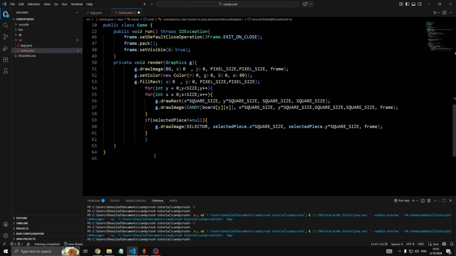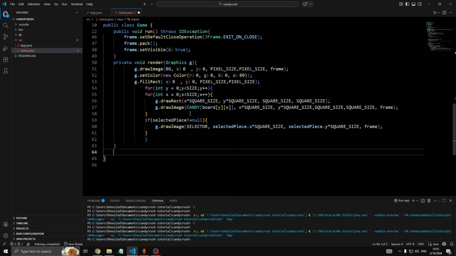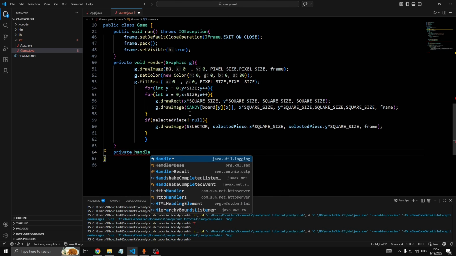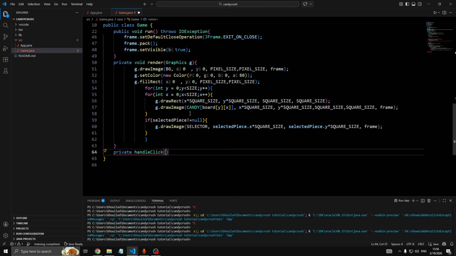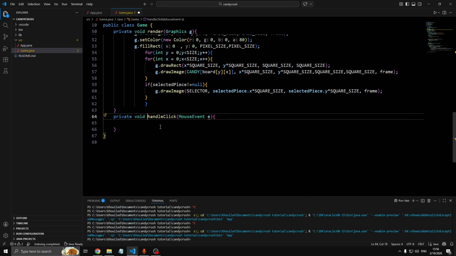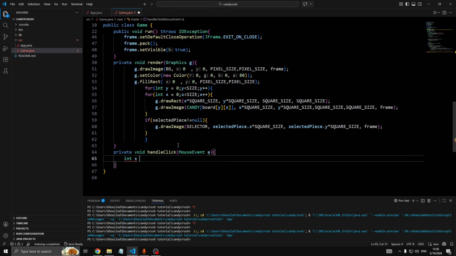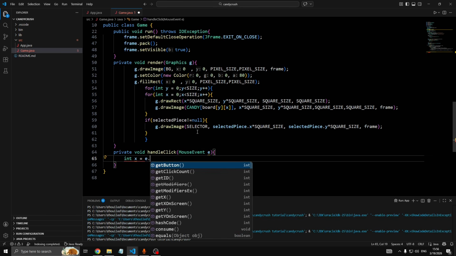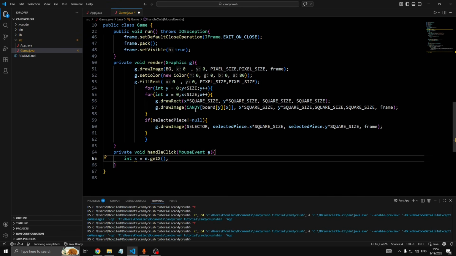Now we're going to create this: private handle click, mouse event, and yeah, actually it's going to be a void too. I don't know why I keep forgetting to set the type of each method. Okay, so what this is going to do is get the x and y in board coordinates. If we set the x to e.getX, then it's going to be in pixels.